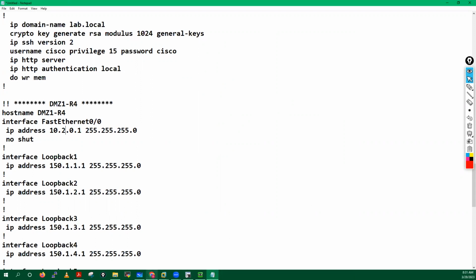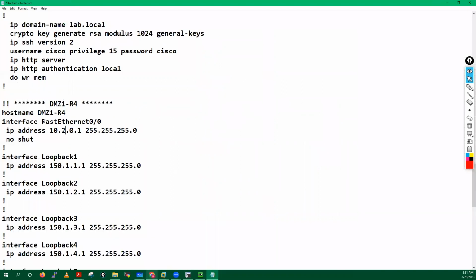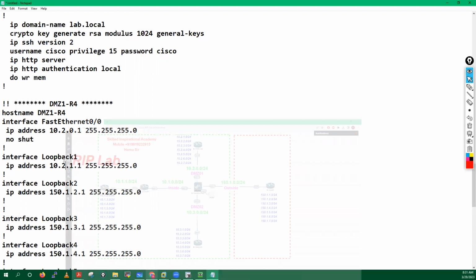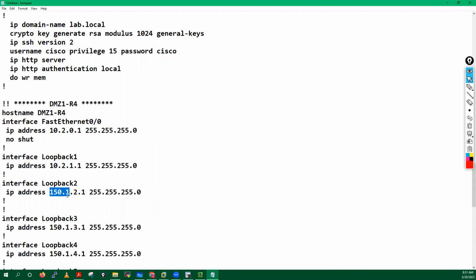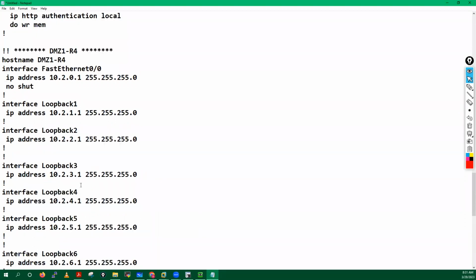10.2.0.1 IP address on F0/0 interface. Then we have a loopback interface. Here I am going to just copy this part and go here. 10.2.1.1. These are the loopbacks starting from 1.0 till 7, right? So simply change these values and it will automatically apply everything. Till 7, everything is like that.